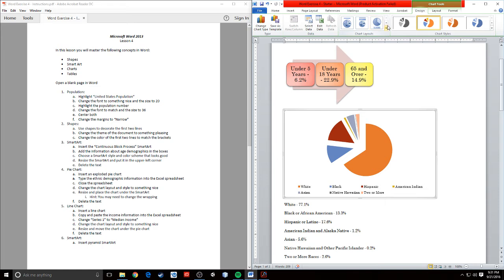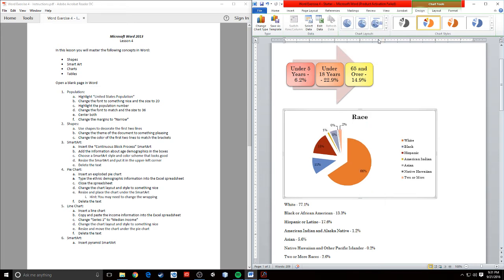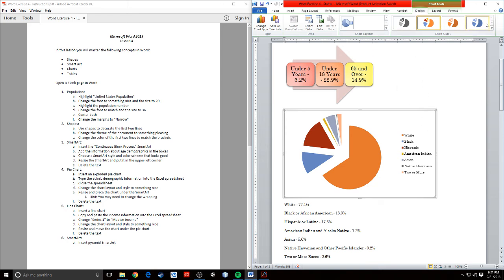Let's go with this one right here. That's pretty clean. And then my chart colors, I can do a colorful, or that guy. That guy's not too bad. I like the colorful one. But there's even more styles down here we can choose if we want to get fancy pants. But I'm just going to go ahead and choose this guy.